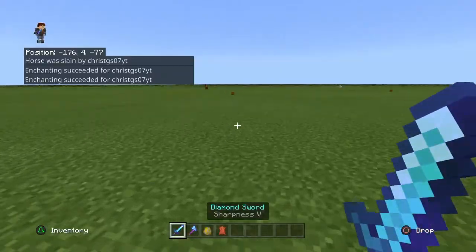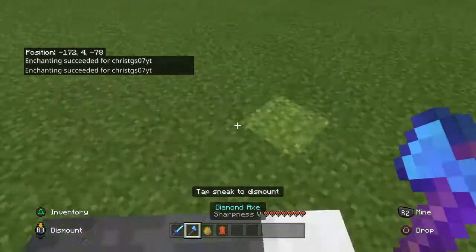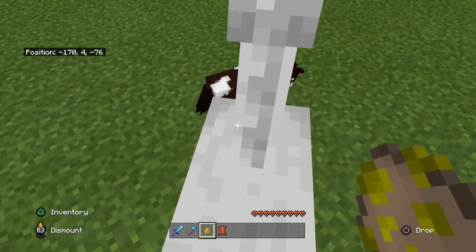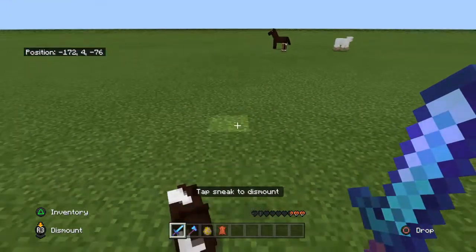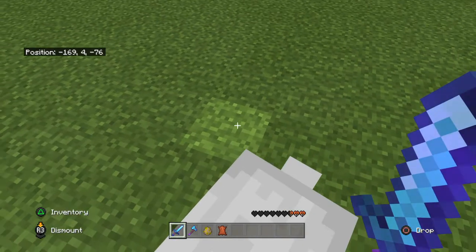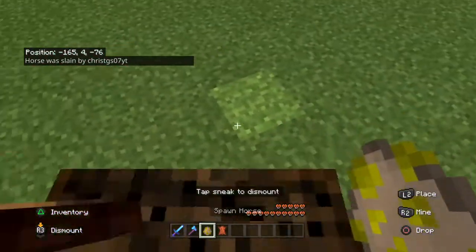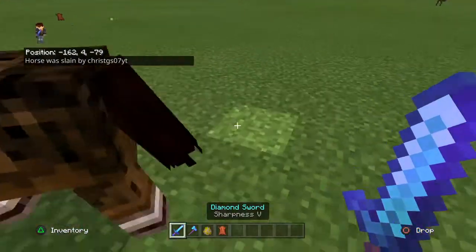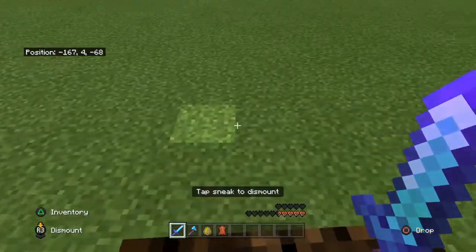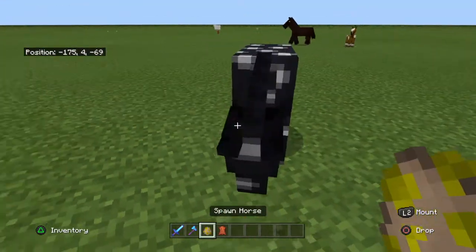So let's get enchantments. Sharpness 5 does 13 and 12. So on a horse that has, okay, let's get one with a lot of health. This guy has 9. A regular slap with the diamond sword with Sharpness 5 takes away 6.5, and this guy has 15 hearts of health, and with the critical hit, it does 10.5. So this thing can one shot a regular Minecraft player.